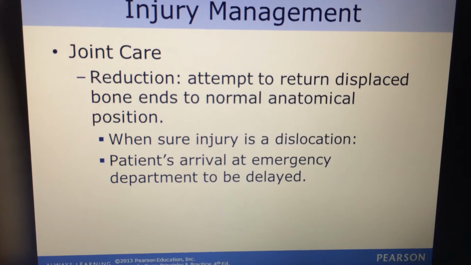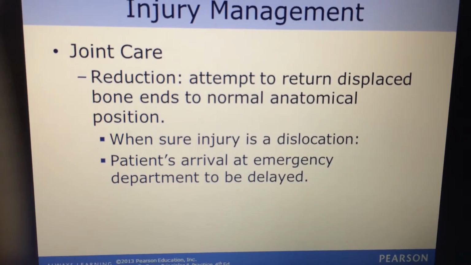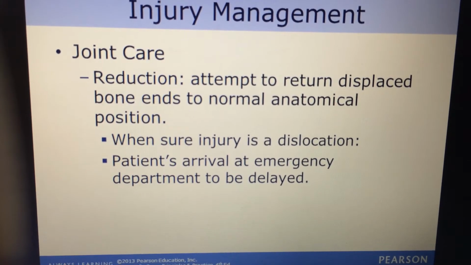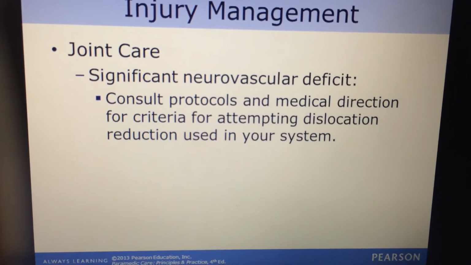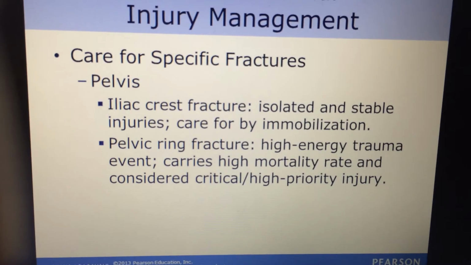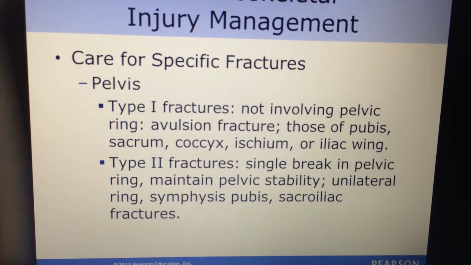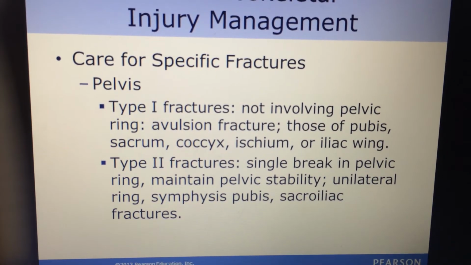Same with joint care. We are not trying to reduce the fracture because we can actually cause more damage to the area. If there is any injury to a joint, we are stabilizing above and below the joint. That is all. And of course, then we're also going to care for the area with pain management.